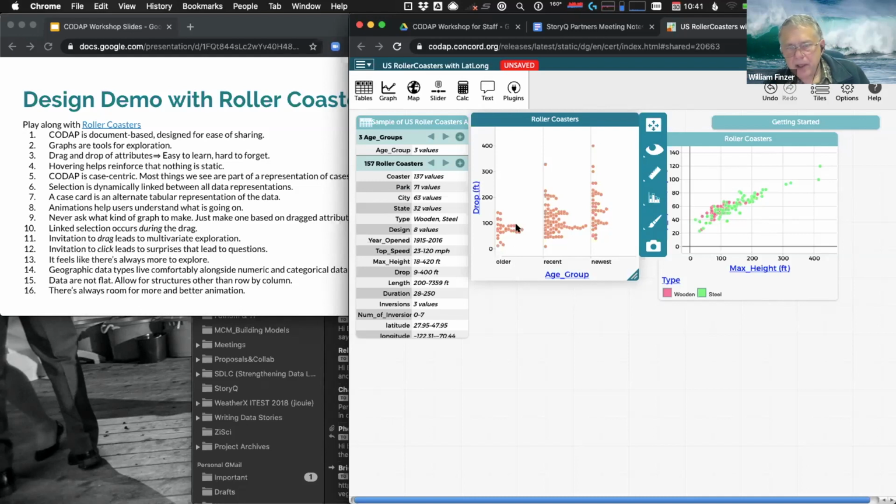Now, I look at these 3 distributions, and I think that in the newest distributions, there's a trend here in increased drop. I bet you agree with me. Now, I haven't used this thing over here, which we call the inspector palette, at all yet, but it actually turns out to be an extremely useful tool for changing the thing that it's next to.